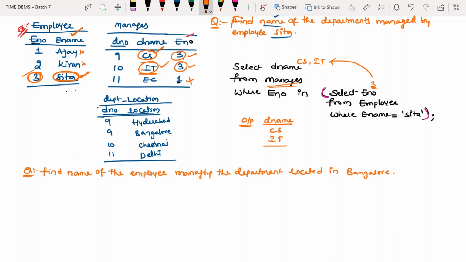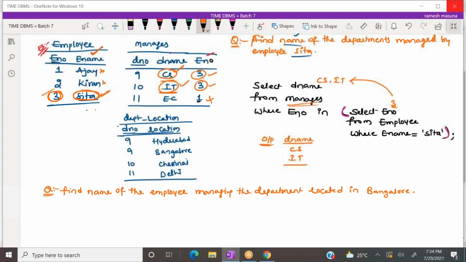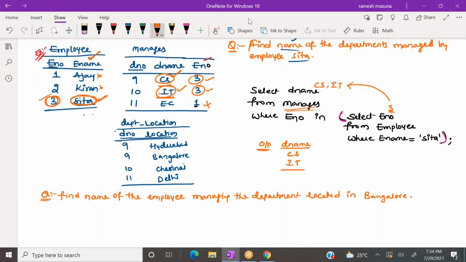So according to the question, what should be the output? First you understand what the output should be for the question. It means you understood the question. What should be the output? The name of the employee managing the department located in Bangalore.